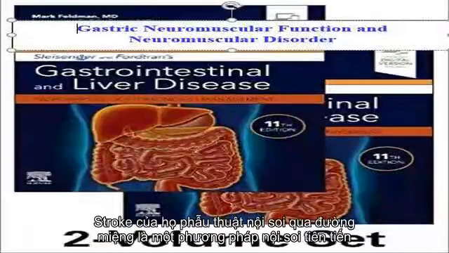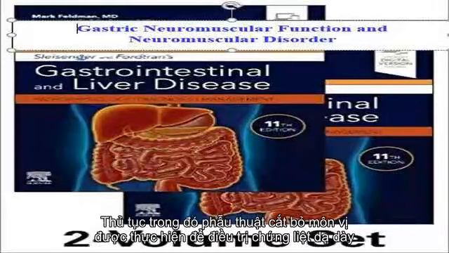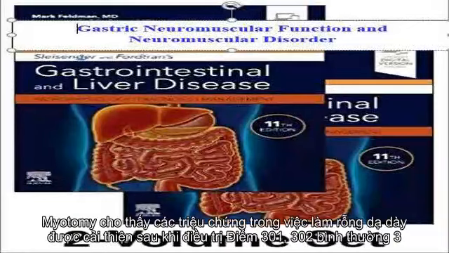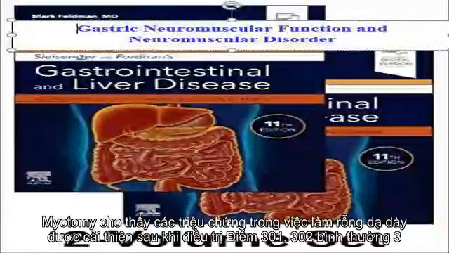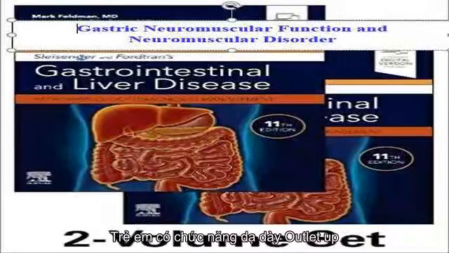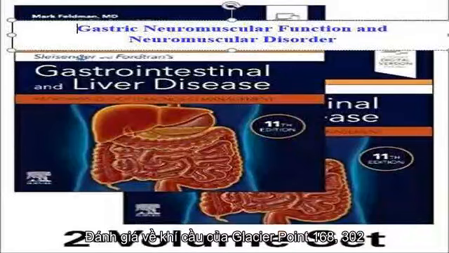Gastric peroral endoscopic myotomy is an advanced endoscopic procedure during which a pyloromyotomy is performed for the treatment of gastroparesis. Early studies with gastric peroral endoscopic myotomy indicate symptoms and gastric emptying improve after treatment. Normal 3 cpm GMA and GP appear to define this subset of patients with functional gastric outlet obstruction due to pylorospasm or dyscalasia.